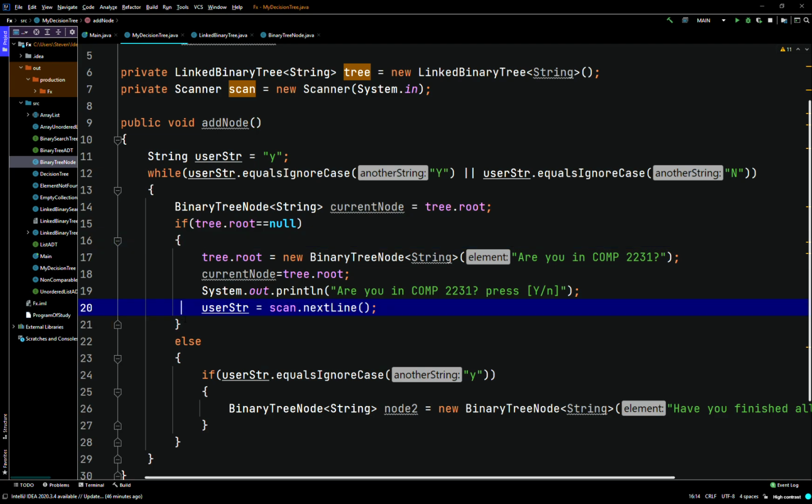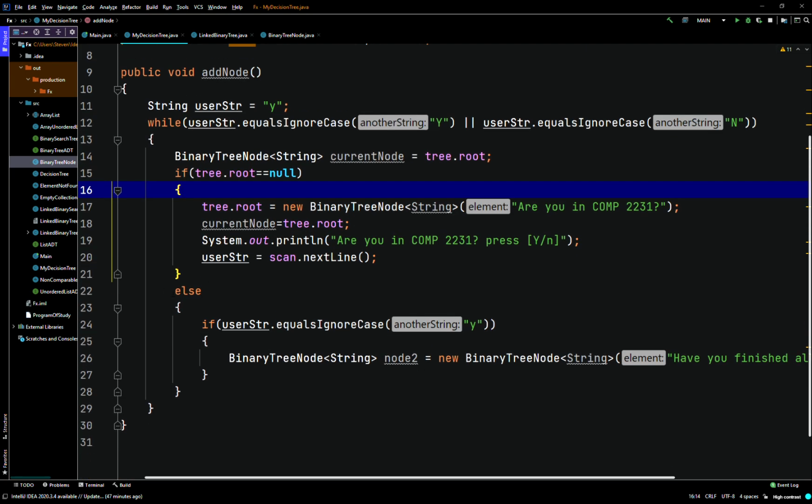Because after this if, it's either if or else. So after that else, let's just see what I have. If else, if root is equal to null, then it's going to loop back around and then check again. Check if root is null, something like that.